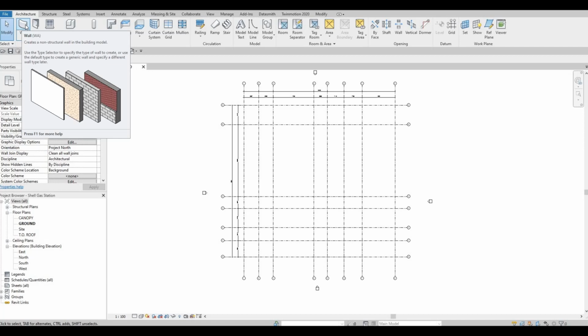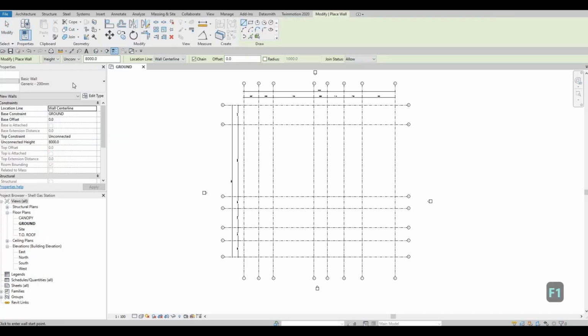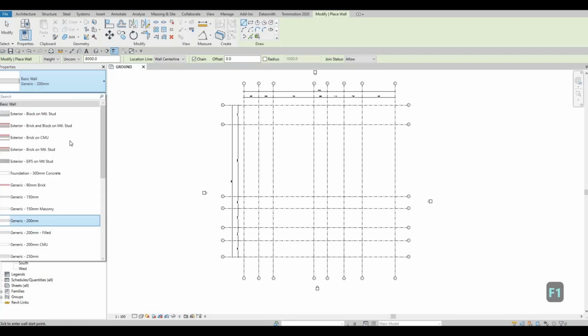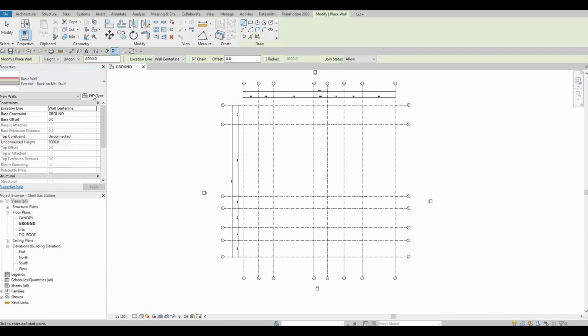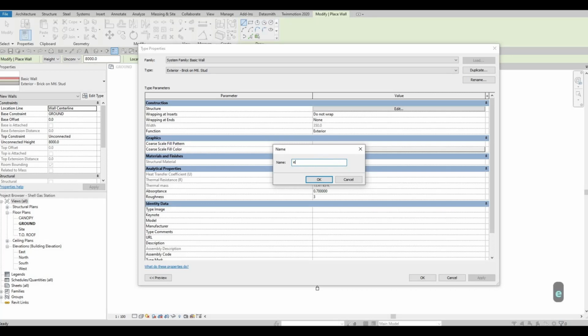So click on wall under architecture and then choose one of these. It's okay if you choose one of these if you don't have the generic 200 millimeters, because you can always clean this up. So for example, if I choose this one, click on edit, click on duplicate, you can put exterior wall first. So I'm gonna make it a capital.